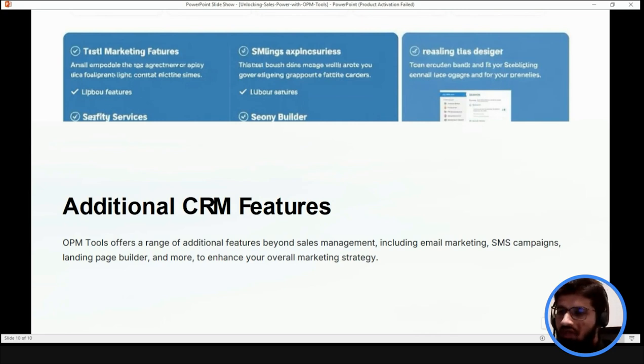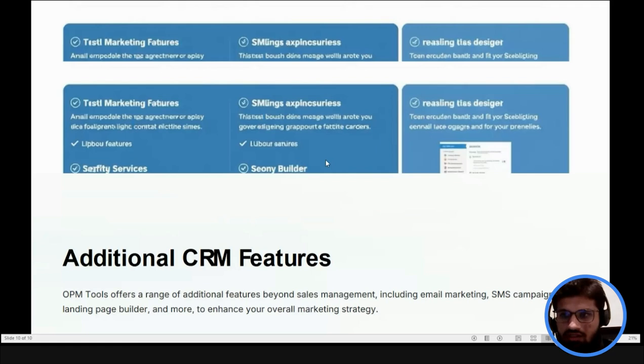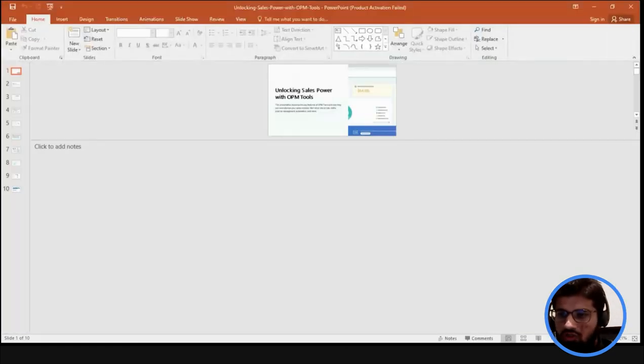It could be email marketing, SMS campaigns, building out landing pages for each specific product or each specific service or for each specific stage. And there are many more things to do to enhance your overall marketing strategy. So yeah, that would conclude today's presentation. However, I'm sure Cohen has a lot to show you with the software itself. But by far regarding the theoretical part, if anyone has any questions, feel free to ask.